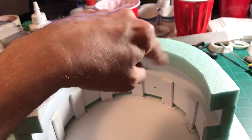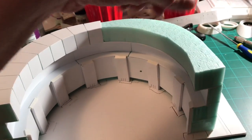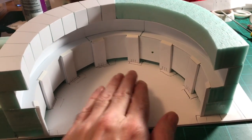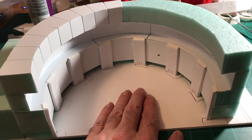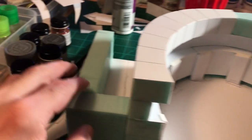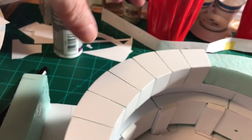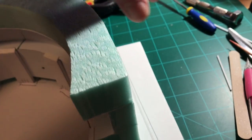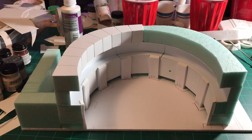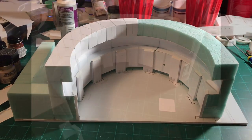Then I've got to do the other side and do the front pieces here and the back, of course, and then that'll pretty much get this ready to be painted so I can get it glued down, and then I can do some weathering. I'm going to get that attached and everything before I end up doing anything with the side parts. I'm not sure what I'm going to do in these rounded corners, probably some kind of a tower or something, and the same with over here. Try to build it up a bit. So all right, coming along really nicely. So work continues feverishly on my Mos Eisley diorama.